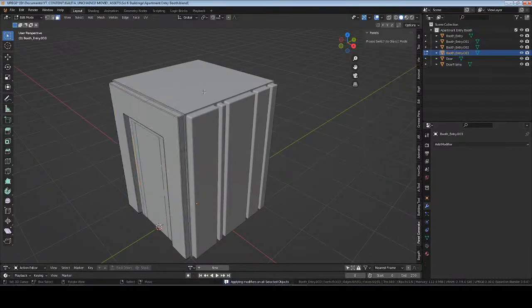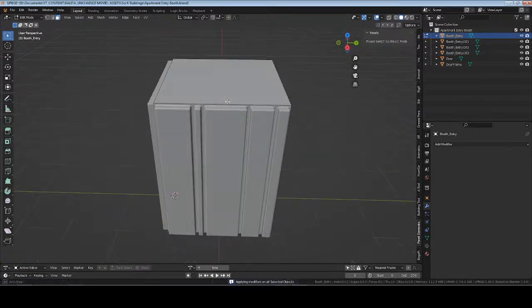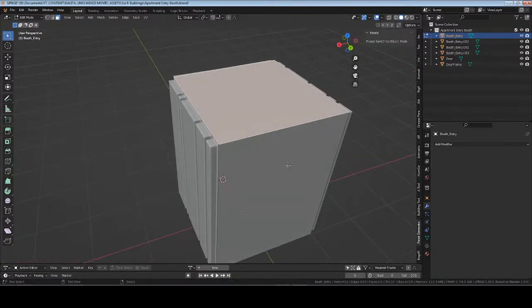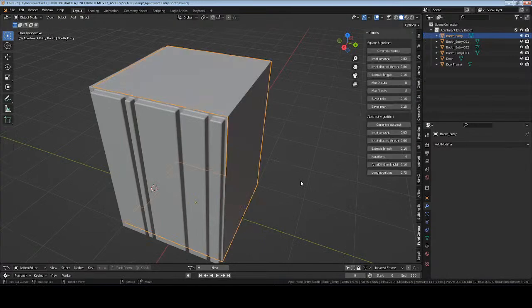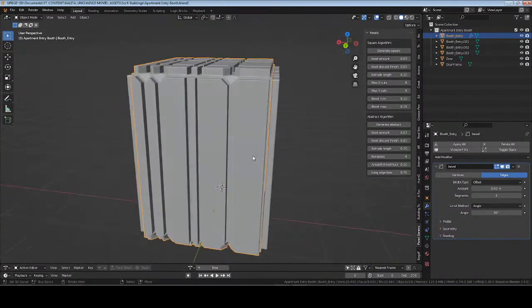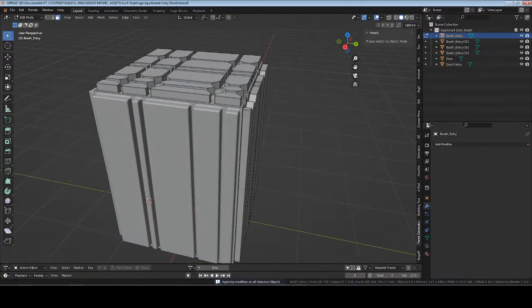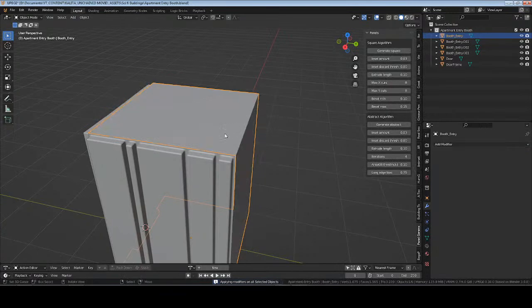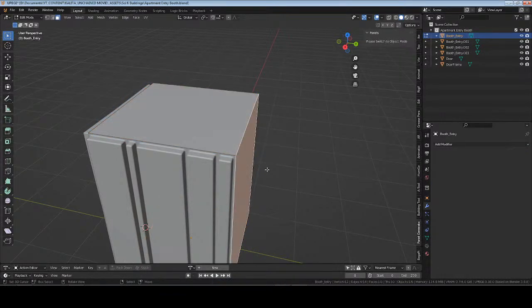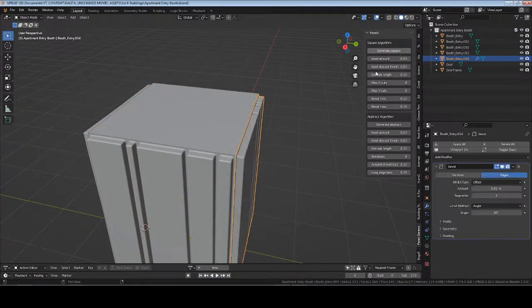All right, apply. Now for the top and the back, I'm doing them at the same time. So, boom. And look how crazy that got. The top, really, I shouldn't have done that. Let me undo this and just do the back. Boom.